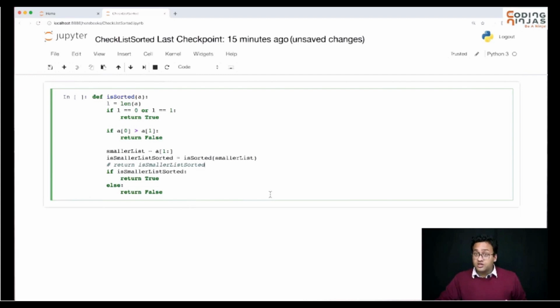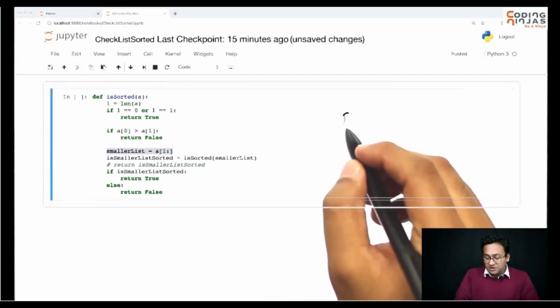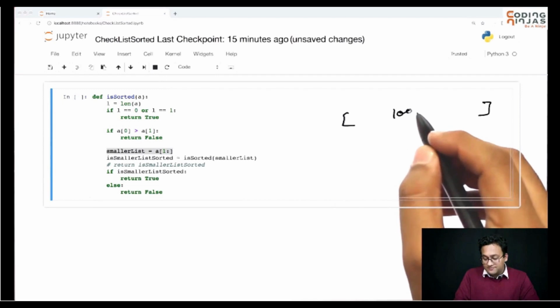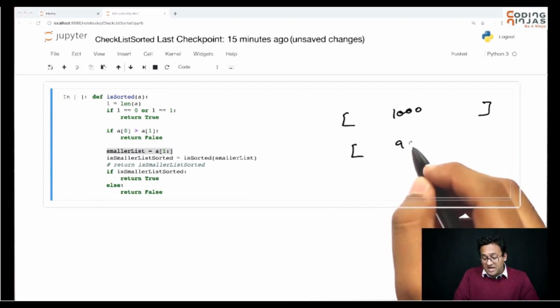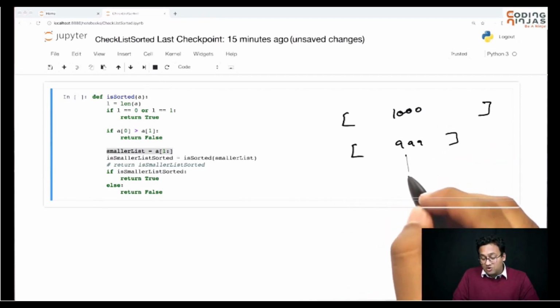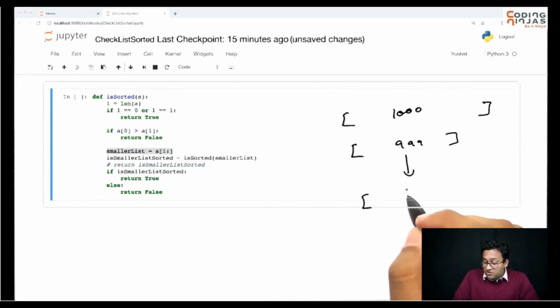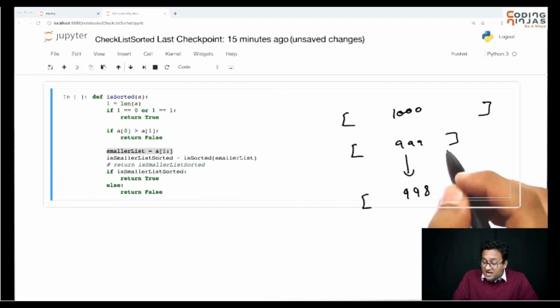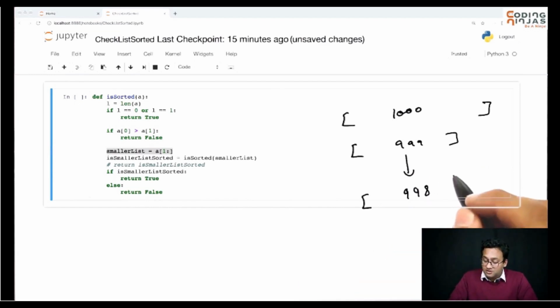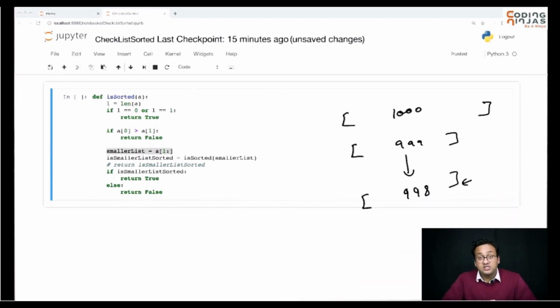So this code should work, but this is a line which I don't like much, because just think about it. I'm given a list of 1000 size. I'm making a copy of 999 size. I'm calling the function on this again. That function is going to make a copy with 998 elements copied and call recursion on this again.